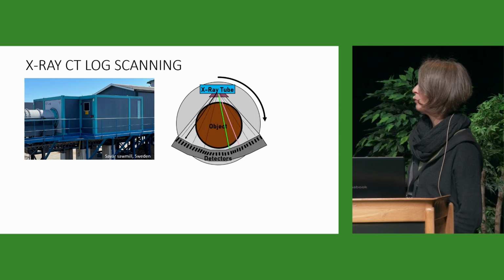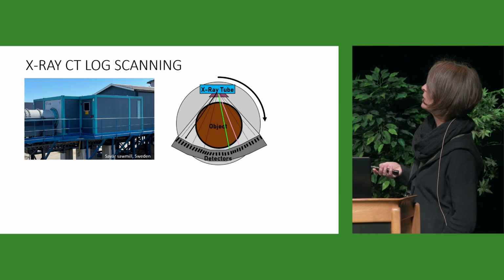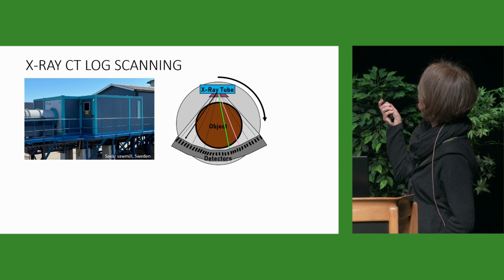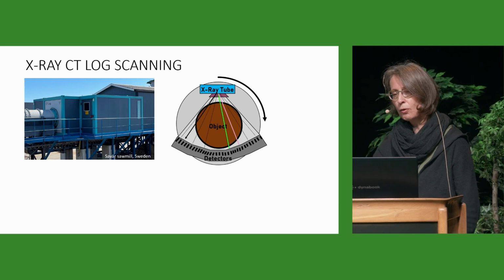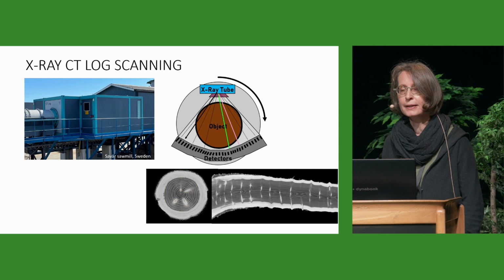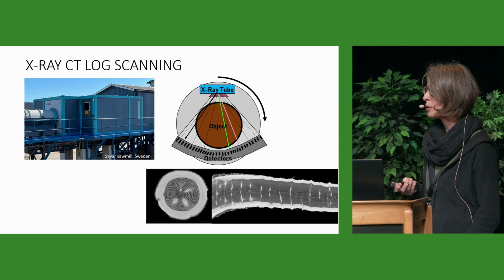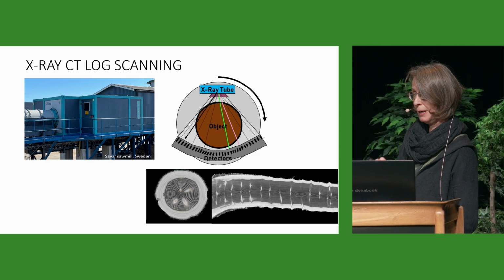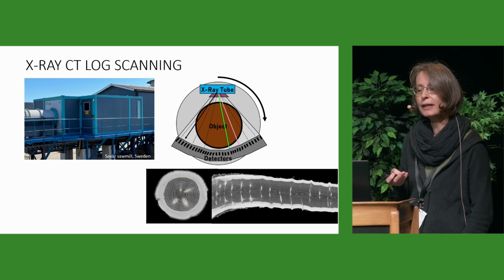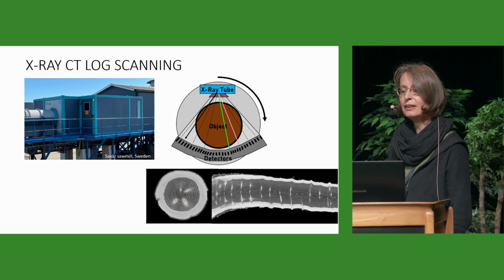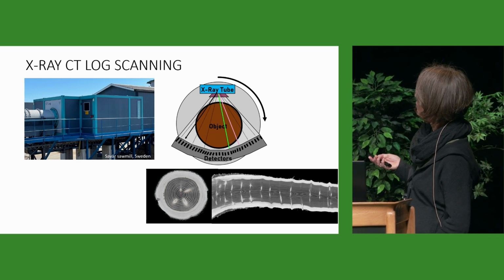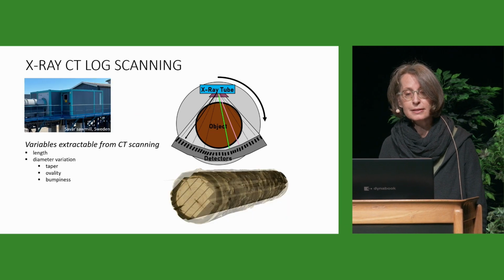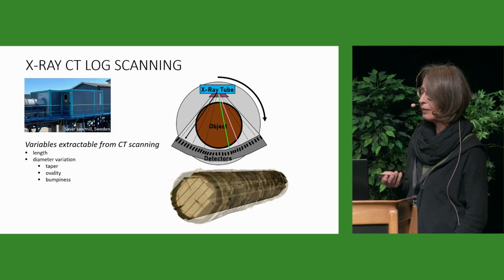So the difference to other X-ray based technology is that we have an X-ray source which actually travels around the object while the log is moving, and the result from that is not only one or two planes which we are looking at, but we are able to look at several hundred individual planes, which are then recalculated to a proper 3D representation of the log's internal structure, as you can see here in the cross-section or in the axial length.